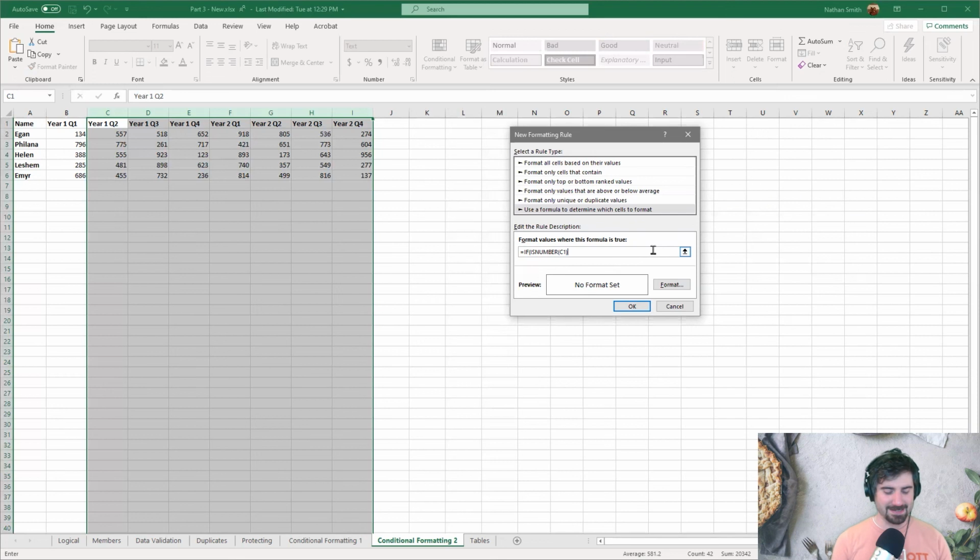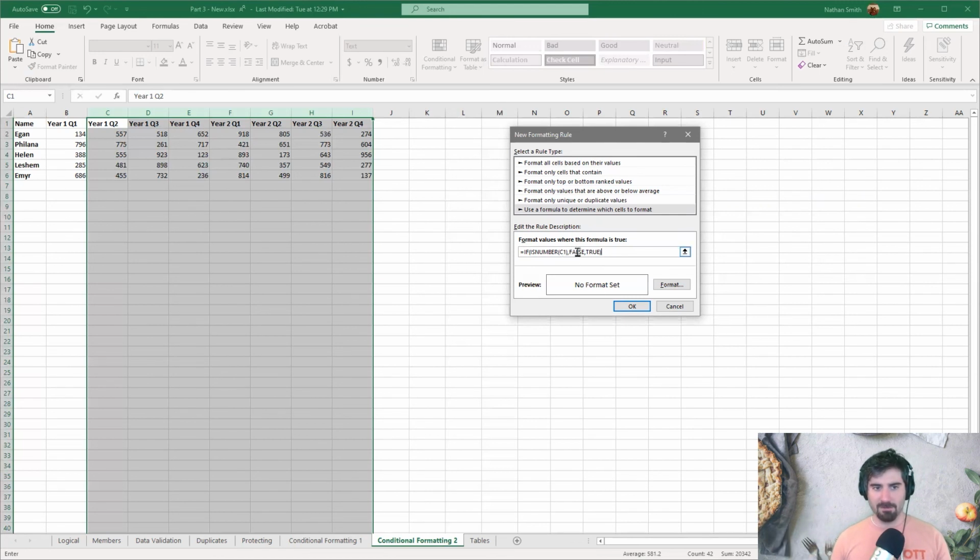Confusingly, what we're going to do next is add a comma, and our value if true is going to be FALSE. And I'll go ahead and comma again. Our value if false is going to be TRUE. So what happens is, essentially, this formula asks: is whatever's in C1, or whichever cell we're looking at, a number? If it is a number, then it gives the IF a true, but then the IF goes, okay, well, we need to look at the value if true. But the value if true is going to be false, because what we want is, if there's a number in the cell that we're looking at, we want it to go, oh, I don't need to color code that.